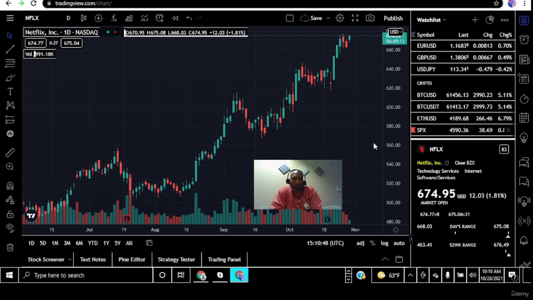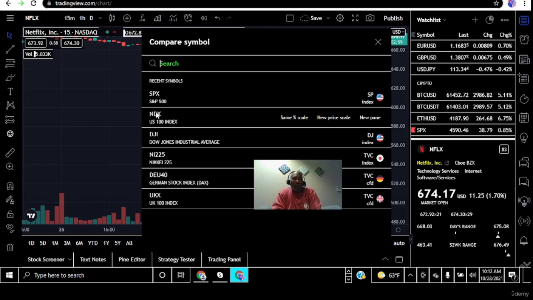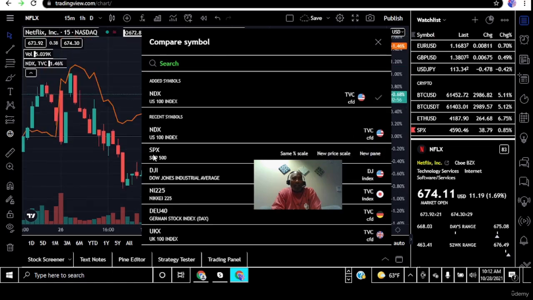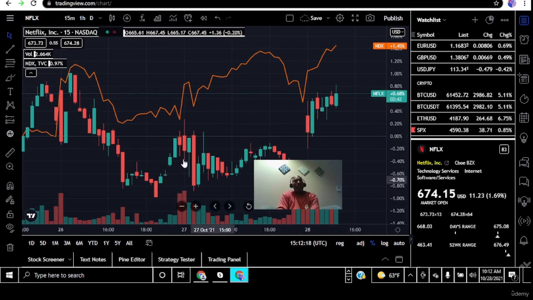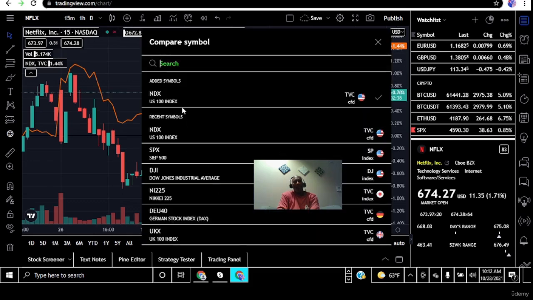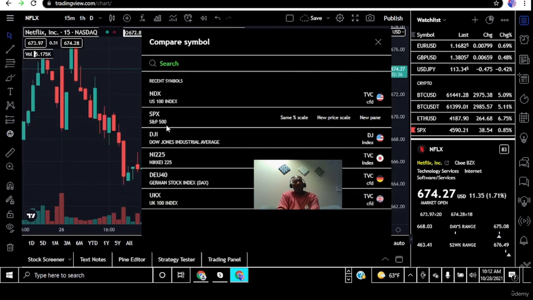We highlighted the S&P, and this is the market that we're working with right here. We can add the Nasdaq, right? You can compare them to each other. Sometimes you want to do this because markets mimic other markets, and putting them side by side gives you a representation. But we clearly know today that's not happening with the Nasdaq, so we'll take that off.